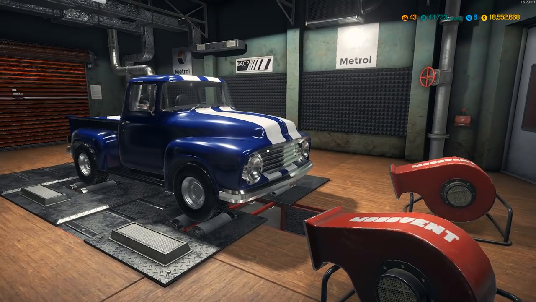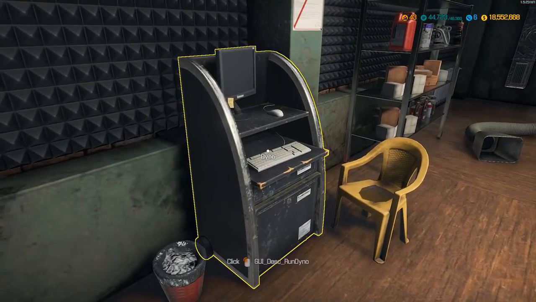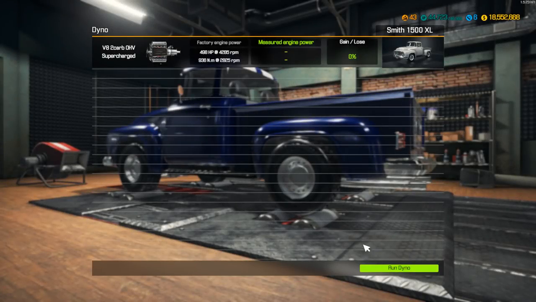I went for the Viper colours. I went for the classic Viper colours, blue with the white stripes. I think it looks pretty good on that. Proceed with the dyno test.